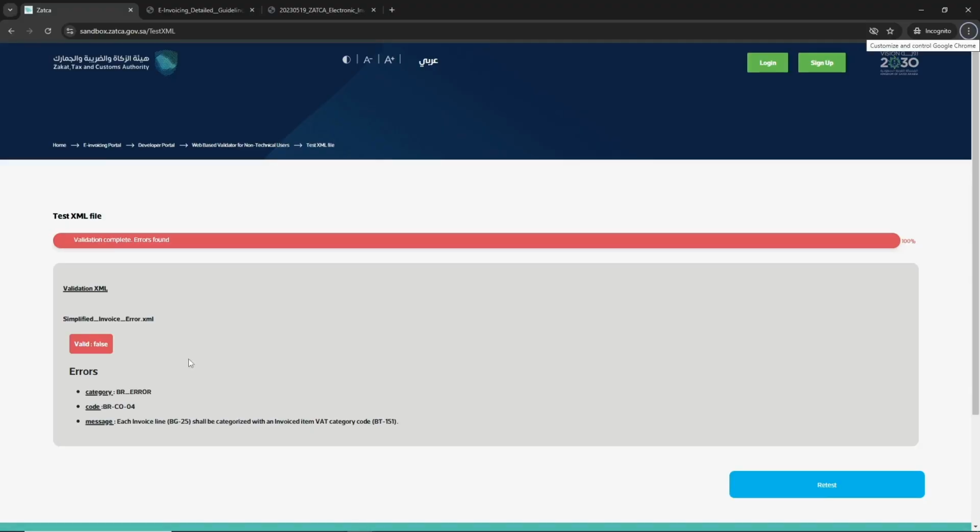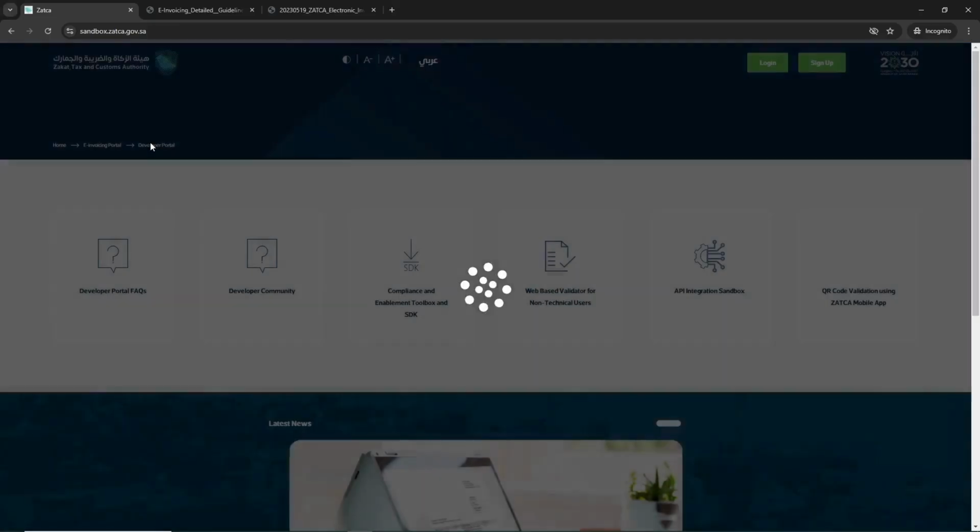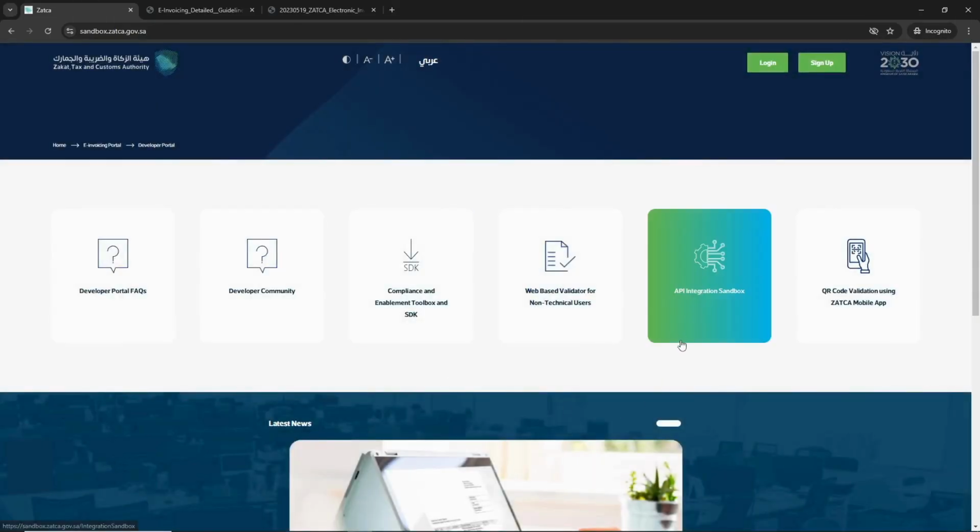So this tool not only informs you if the invoice is valid or not, but it also points out the specific error category and the error code, which makes it easier for non-technical users to identify and fix issues in the XML document.